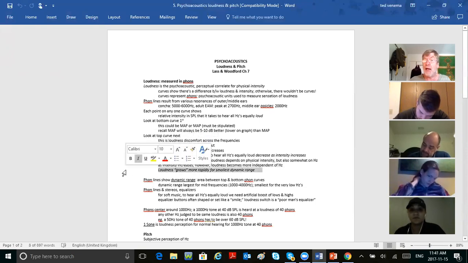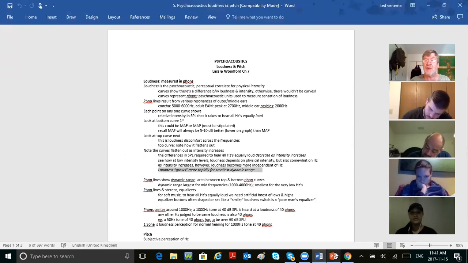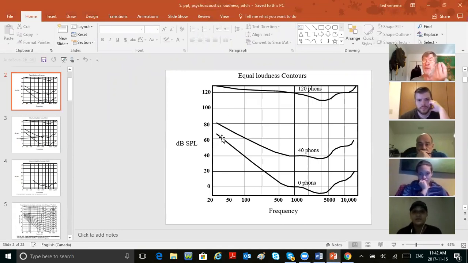Loudness grows more rapidly, like a seed into a tree. Loudness grows more rapidly for the low frequencies. Look at the picture to see why. Look at 100 hertz. Look at 50. Go up from 50 hertz. Okay, that's barely audible, right where my cursor is. What's too loud? Here. So from a seedling into a tree, loudness grew from a baby into an old man over a 60 decibel range. Whereas here, loudness grew from a seed to an old man, but it took 120 dB to cross that span.